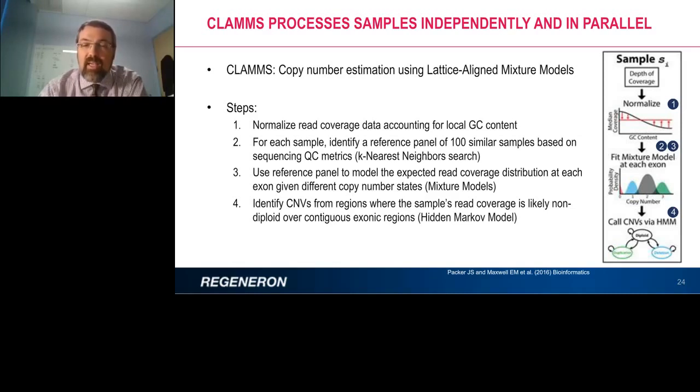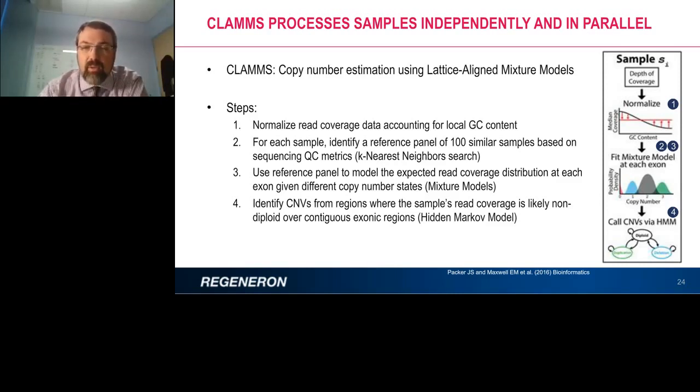How do you best take out the variability of sequencing and leave in the variability of the genome? For us, the aha moment came when we realized that, using clustering in QC space, we could identify samples that perform similarly on the sequencing platform, but maybe are completely dissimilar in terms of their genetics. So we could use samples that sequenced in a similar way, that performed in a similar way on the sequencer, to normalize each other, and then use that to gain better insight into what the copy number variation was from the genome. So after that QC clustering step, we can then fit a mixture model.